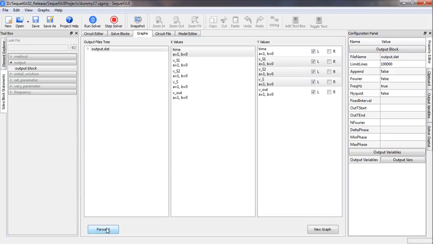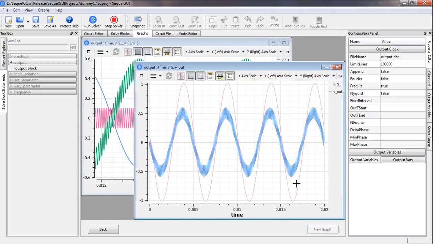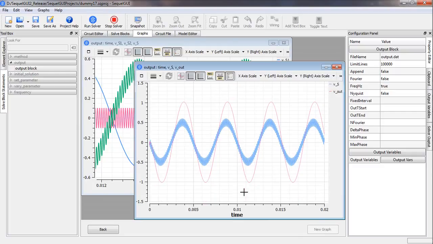Okay, now let us look at Vs and Vout together, and from these two we should be able to make out the filtering action of our low pass filter. It should filter the high frequency component because its frequency is much higher than the cutoff frequency, which is 1 kilohertz, and it should retain the low frequency component. So let us plot these two together, and that is what we get. Okay, let us expand maybe 1 or 2 cycles.